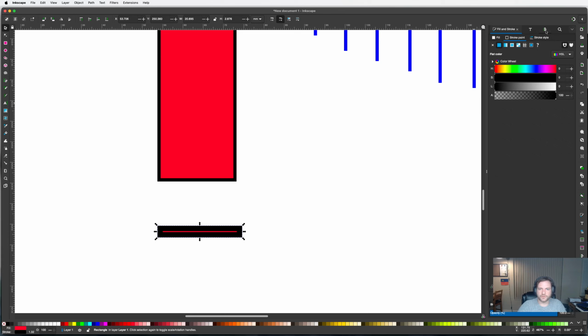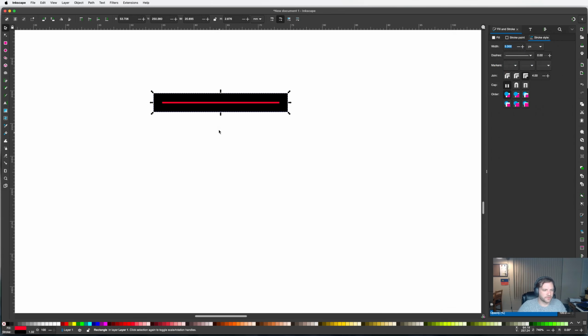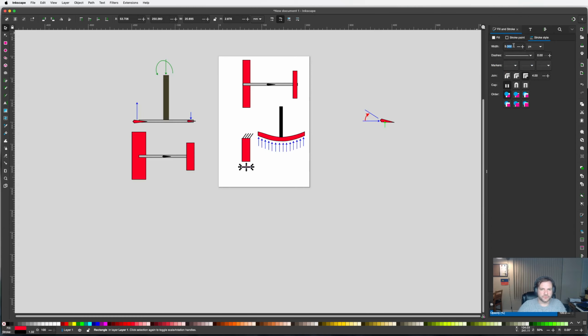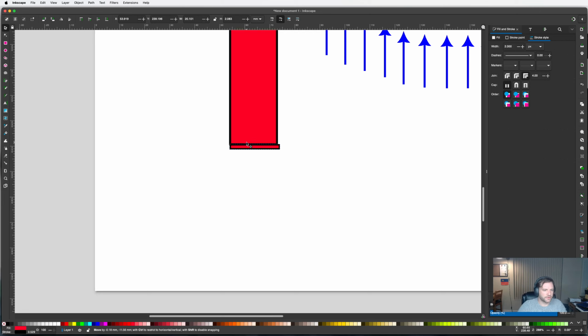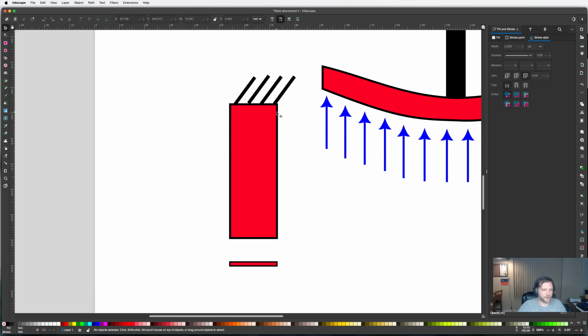Here, let me drop this line weight so we can actually see what's going on. So we'll say this line weight is equal to 2. There we go. And I kind of want to get this to be the same. So now we're looking at our model here. It's a really thin rectangular beam.